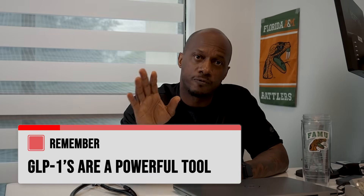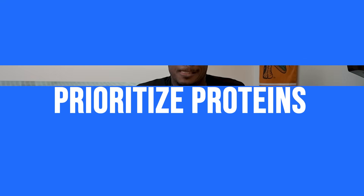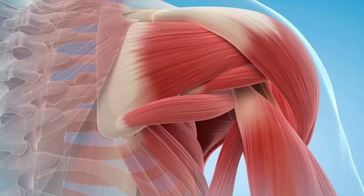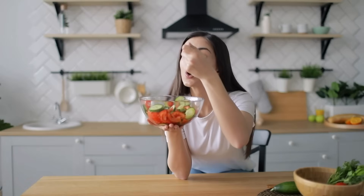So what are some lifestyle tips that maximize results? Let's talk strategy, because while these medications work, your results will be ten times better with the right habits. First, prioritize protein in every meal — it keeps you full, helps preserve muscle, and improves satiety so you don't feel deprived. Think eggs, chicken, Greek yogurt, lentils, lean beef, and a quality protein shake to top it off if you can't hit your number.